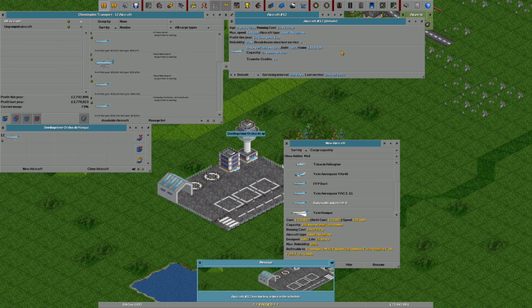So you go from there. Let's do that while I'm here. And where was my fruit farm? Fruit farm. Are they going to let me build this? Are they going to let me build an airport? Put it there.